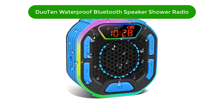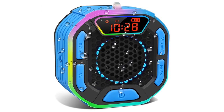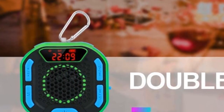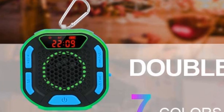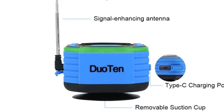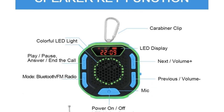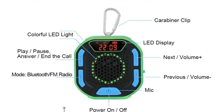Number 1. Our best pick is the Duo 10 Waterproof Bluetooth Wireless Speaker Shower Radio. Super waterproof protective layer and high-quality silicone surface are the highlights of this waterproof speaker. You can enjoy tuneful music when taking a bath in the bathroom or holding an outdoor pool party with your friends, and no worries for scratching the surface accidentally. The Bluetooth speaker with 7-color LED special lights can give your party an exciting atmosphere, leading you to become the focus of the audience.